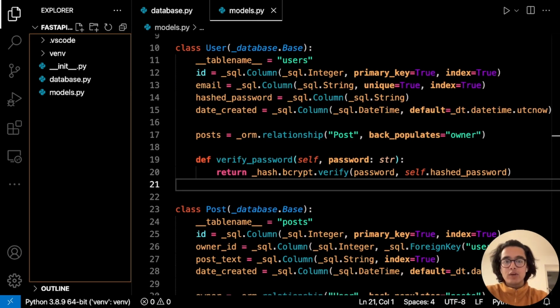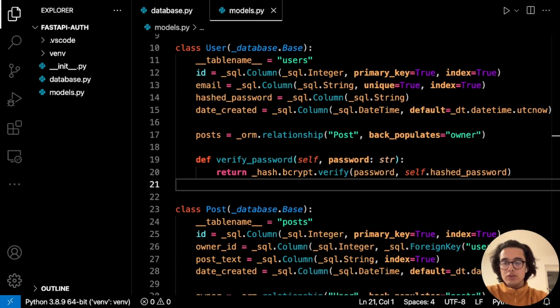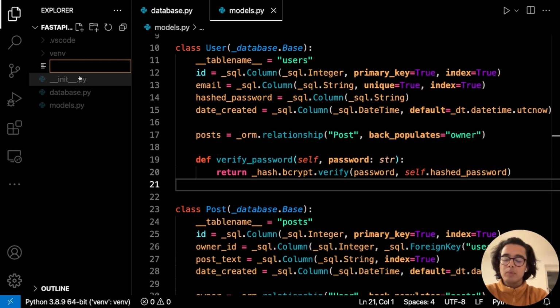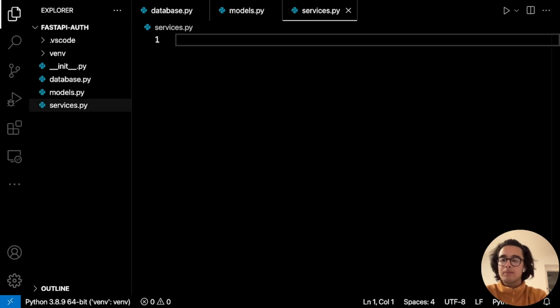Now let's go ahead and create our function to create the database. So in here, we'll say services.py, and then let's go ahead and import database first. So import database as underscore database.